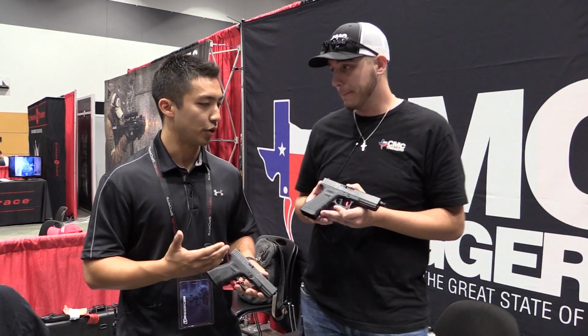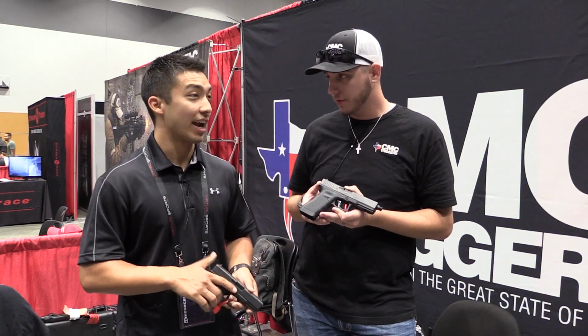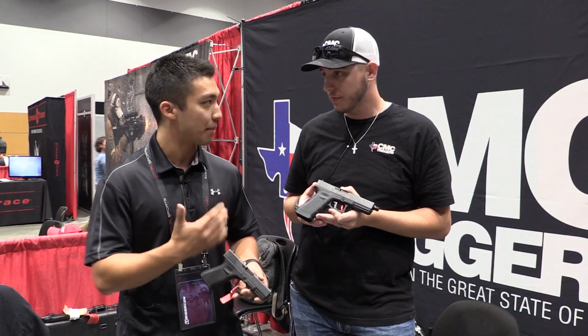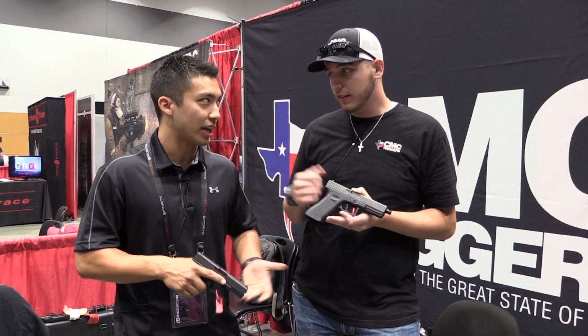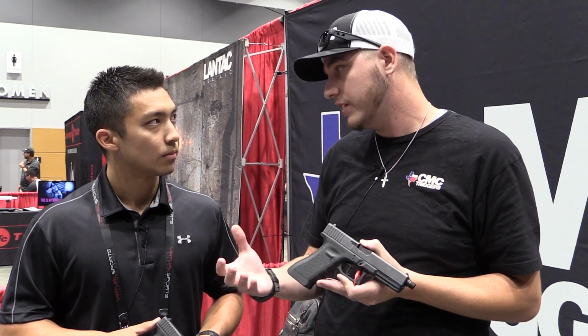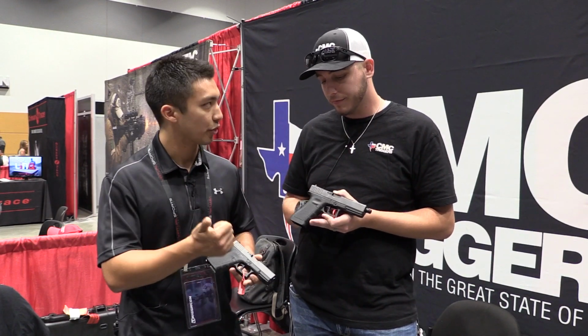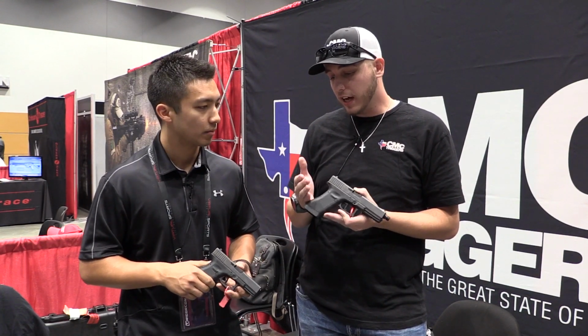Last question I have for you is, a long time ago I was fooling around with Glocks and changing out parts, and I ended up with a very unreliable trigger. What's the reliability? I mean, it's OEM parts, so you'd think... Exactly. It's extremely reliable because it is all OEM. We didn't want to go and do a bunch of polish work and cut work and different spring work and different connector work for that reason, because we didn't want to risk any kind of reliability with it. So it's extremely reliable. All right, and they work Gen 3, Gen 4? Yeah, it's just generation preference, so Gen 3, Gen 4, and then, of course, caliber.